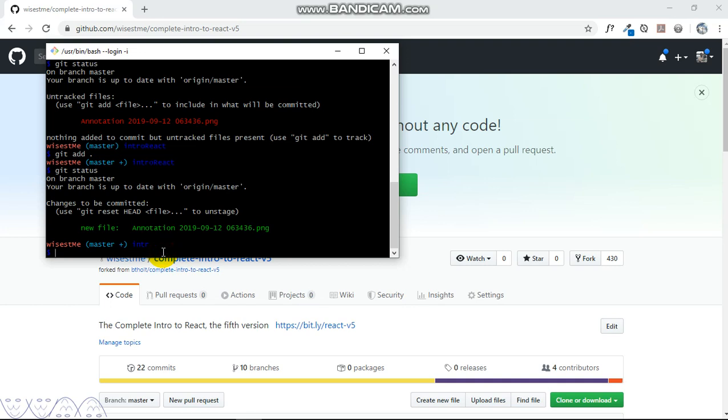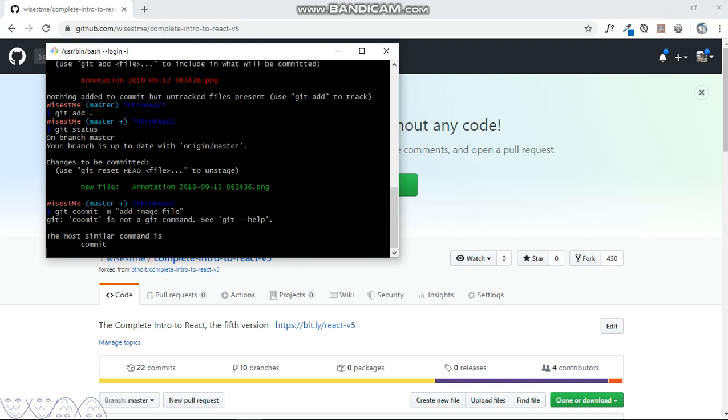Instead, I want to commit, so I say git commit with the -m flag for adding a commit message. The message itself: add image file. Your commit message can be anything you like, but it should be reasonable. So this is my commit message.